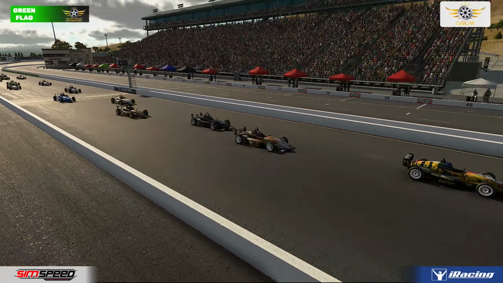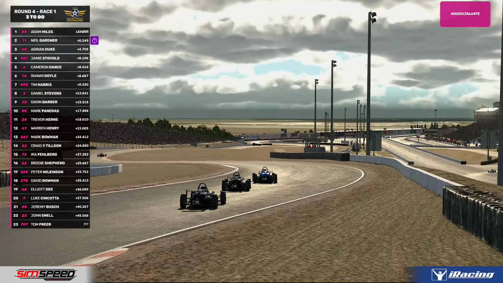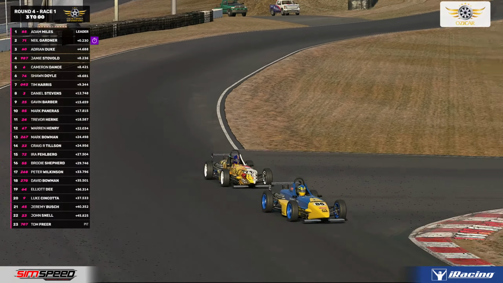They can still see Duke a little bit up the road, a couple seconds, and struggling to catch him with only a couple laps left to go in race 1 of 3. First and second together. Adam Miles just maybe having some problems with his connection there. He has always remained in that race lead.